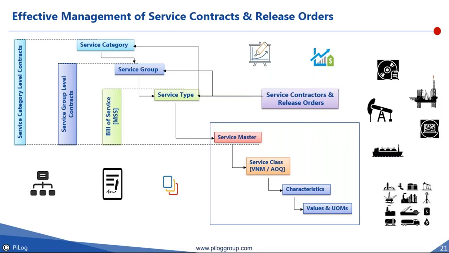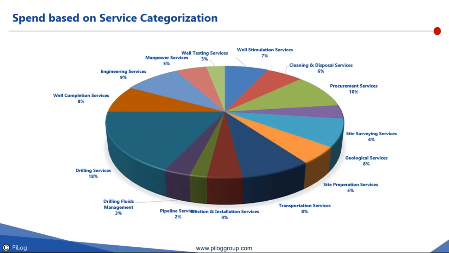This is predominantly what we do, and we also help our customers to talk about the current requirements and the futuristic requirements, what should be the scalability of your operation in terms of managing your characteristics and characteristic values, which in turn will reflect in your ongoing sourcing and procurement processes, which is tightly linked with your asset life cycle, right? So with this intent, let's move on and see some examples of spend by service category which we have seen for a large petrochemical industry, right?